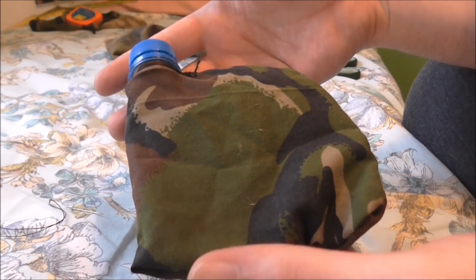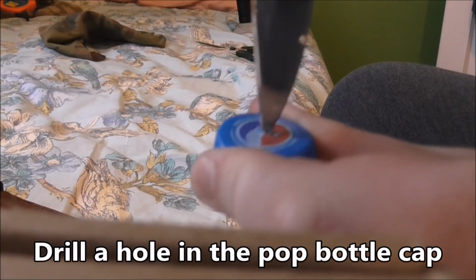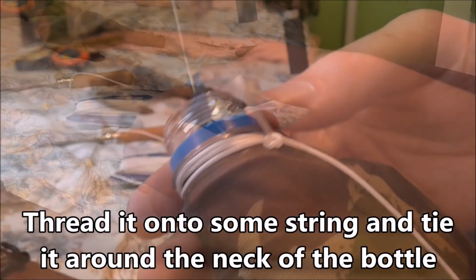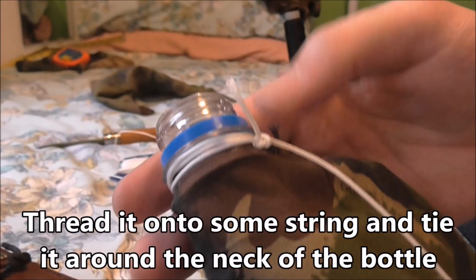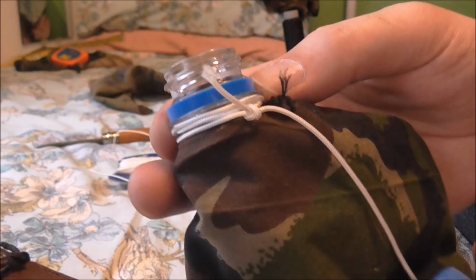Now it's pretty much done, but for the finishing touch, drill a small hole in the screw cap on the top. Push a piece of string through this hole with a few knots on the end to stop it from going all the way through, and simply tie it round just underneath the screw thread. This will stop you from losing your screw cap mid-battle.